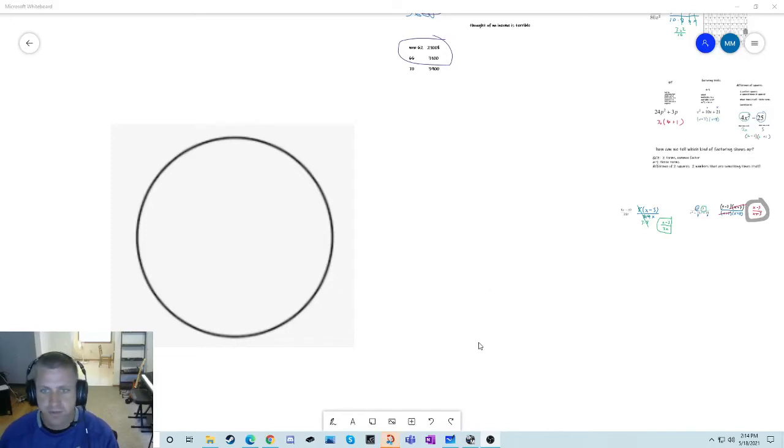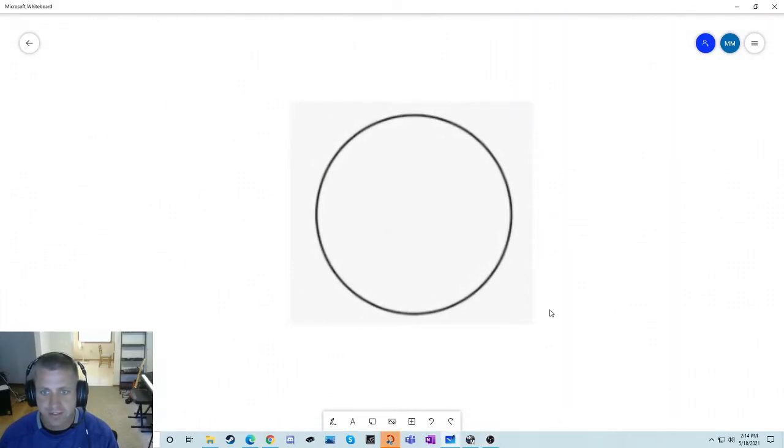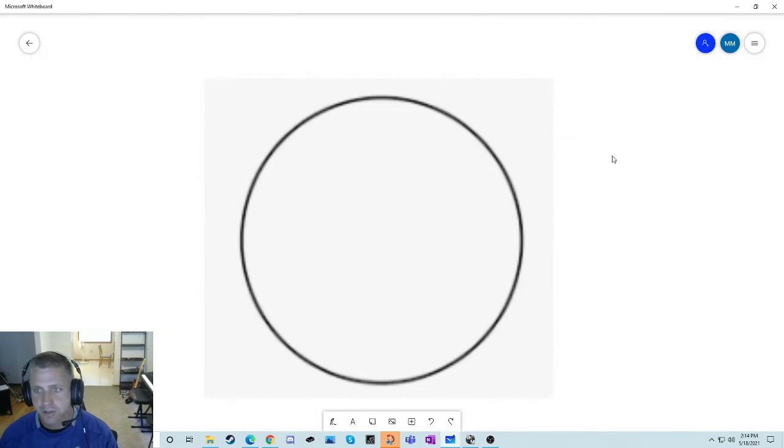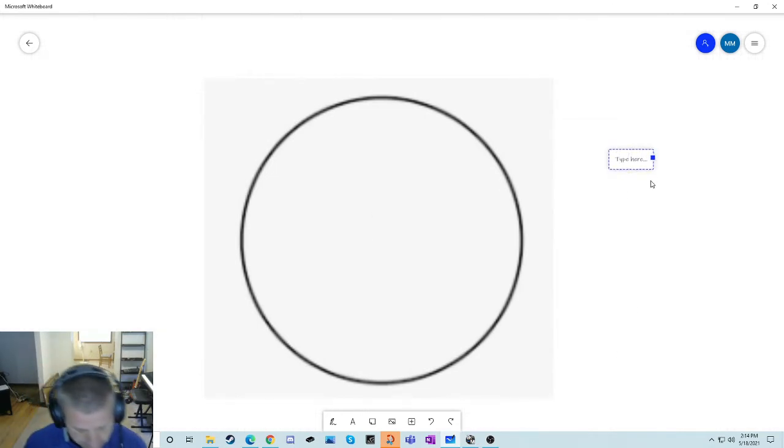Alright, everybody. Talking about radians. Radians are cool. There's literally no reason why we use 360 as a measure for degrees, other than it divides by a lot of numbers. So we don't really need to worry about 360, especially if we're trying to actually use something that has to do with a circle to measure angles. So we teach you how to measure angles in a different way. So no reason for 360, but we are going to learn a thing called radians.